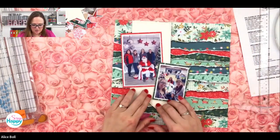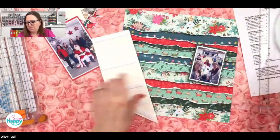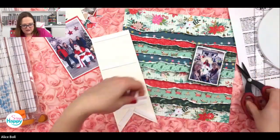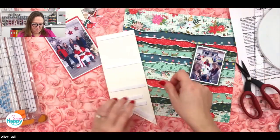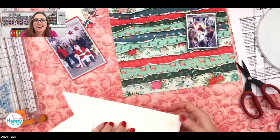Yeah, okay, this is going to work. Did I put enough underneath where my journaling is going to go? I'm going to put another piece right where my journaling is going to go, so it's a little less hard to do my journaling later. Okay, I'm going to stick that on.